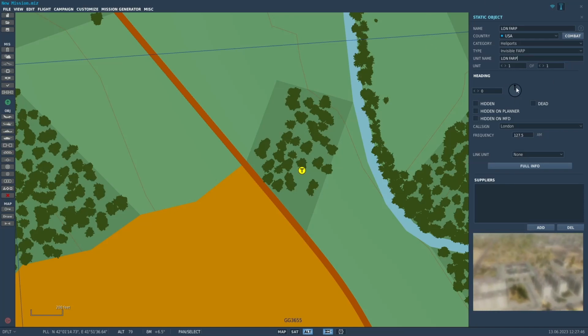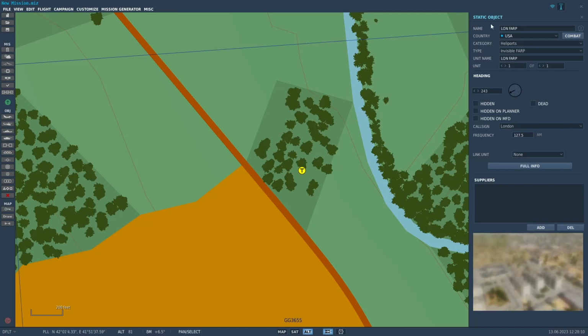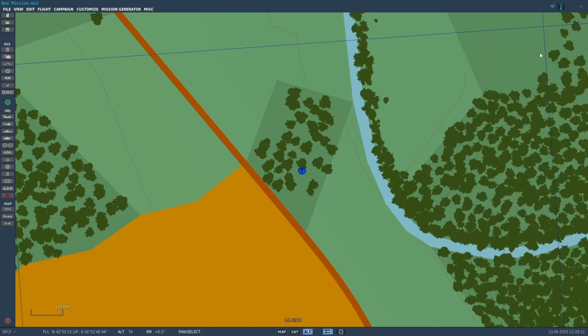Okay, and you can change the heading. I normally put it about 90 degrees to the road. I'm not really sure what the outline of the FARP looks like, but that works. I'm not going to change the frequency of the FARP. We'll leave it at 127.5. Okay. So that's our London FARP down.